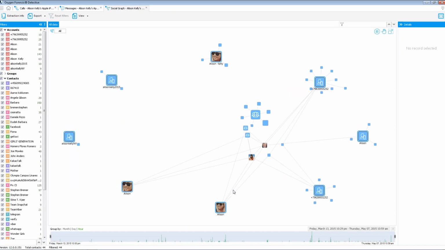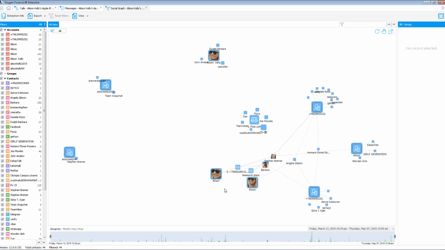Let me hit the social graph for Allison's phone. Now, based on what we were just talking about, here we go again. Oh my gosh, here's a phone number, there's a phone number. There's an Allison Kelly 2015, Allison Kelly New York. So I've got an Allison, another Allison, and this Allison, and that one, and this one, and there's what looks like a center of a group maybe. Here's one of those phone numbers, here's an Allison, and there's... Okay, so for me, this is really dysfunctional. I'm not quite to the matrix mode where I can instantly discern that this is Allison talking to people one way, or another, or several other ways in one big graph. I don't know if I'm good with this, and I especially don't know if I'm going to be able to explain this to someone else when it comes time.